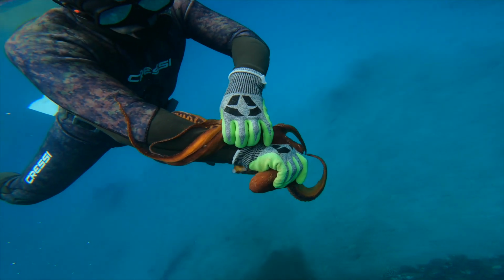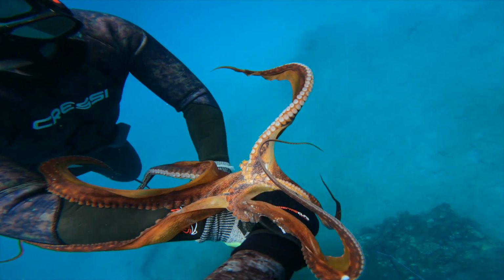We've been looking forward to this trip for a while now. Finally got out here. First day of the diving, and we're going out for taco, octopus. When we get back, we're gonna have hopefully multiple octopus to try. See if it tastes like giant squid.